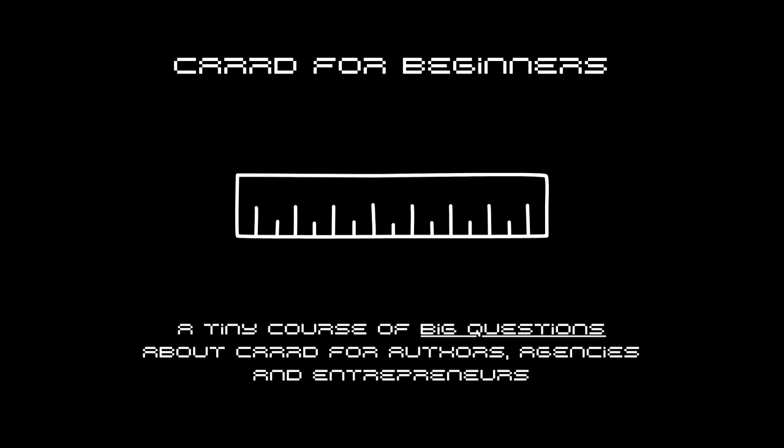All right, so what is Card? And I'm doing this extemporaneously, by the way. I'm not reading from a script. So I'm just going to tell you exactly what I think about all these questions, kind of in real time without any planning. All right, so Card is a software as a service, SaaS, that is available via a browser.